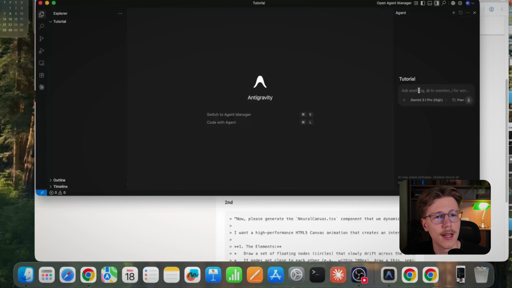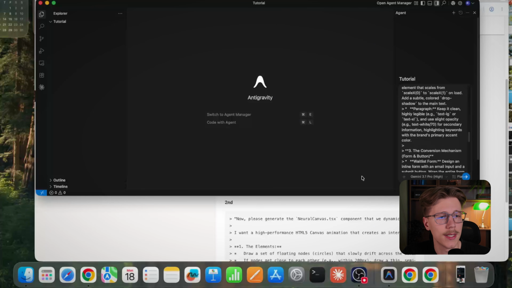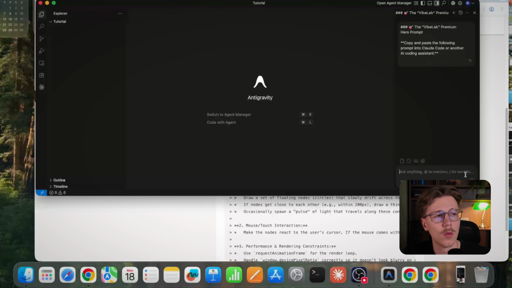So once you're inside there, I'm just going to go here and paste this prompt. This is going to be the prompt for the hero section, only the hero section of the website, but it's not the complete prompt. So when we want to get those neural canvas, we have to insert a second prompt. So let's just run this prompt quickly through the AntiGravity, and I'm gonna get back to you once this prompt is completed and I'm gonna show you the next steps.